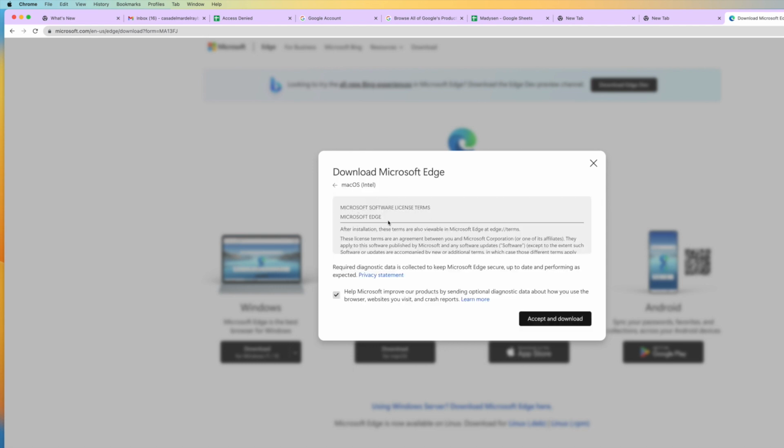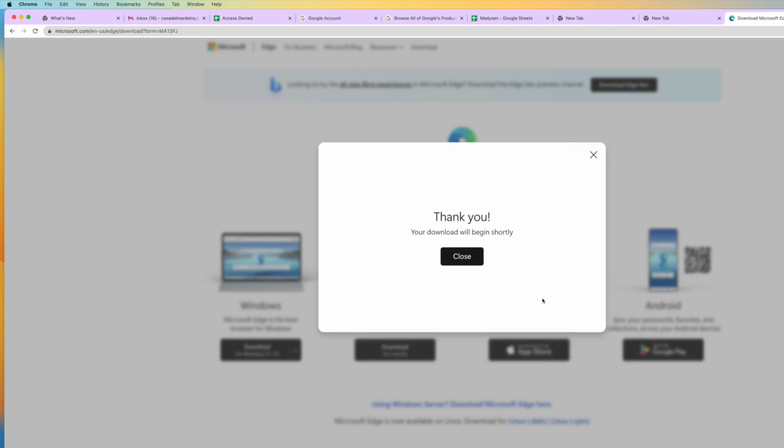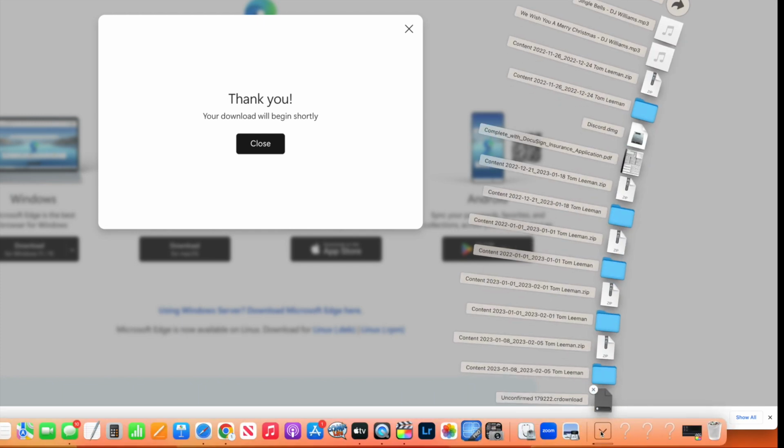And my license, blah, blah, blah. Okay, I accept that. All right, that's cool. Your download will begin shortly. Let's see if we're getting anything. I do believe that we're getting the download, unconfirmed. All right, so I'm in Google Chrome, by the way, which is a competitor to Microsoft. I had two choices, either Safari or Google Chrome. I'm trying Google Chrome because Safari wouldn't let me do it. And so this thing's loading.